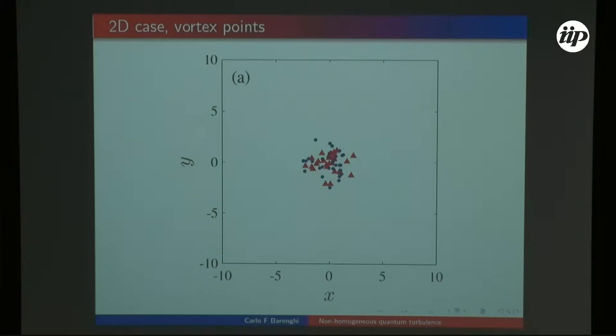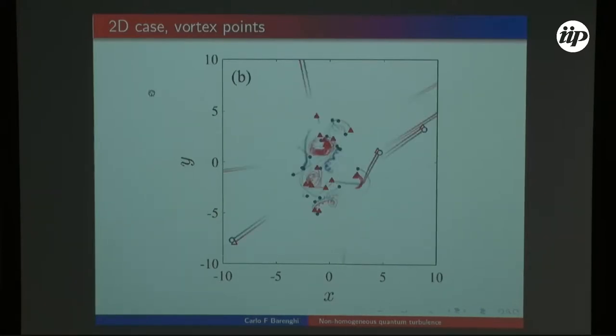We just compute the motion, taking care that the energy is conserved. All the vortices, positive and negative ones, will move under each other's influence. There are no annihilations here unless you want to put them in algorithmically. Now, it will happen eventually that a vortex will come very close to an anti-vortex, forming a vortex-anti-vortex pair or dipole. This will happen actually very often. But imagine that in this cloud of turbulence, this event takes place somehow in the outer region of the cloud.